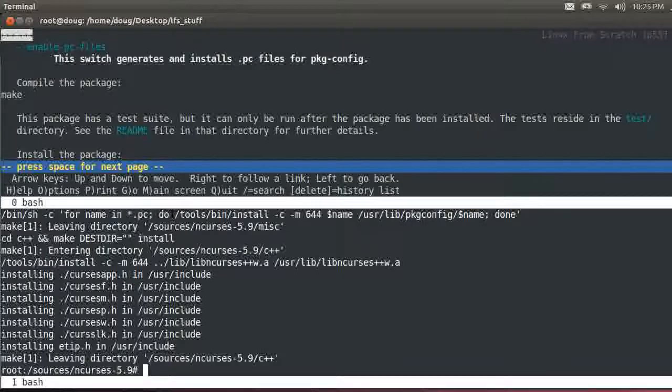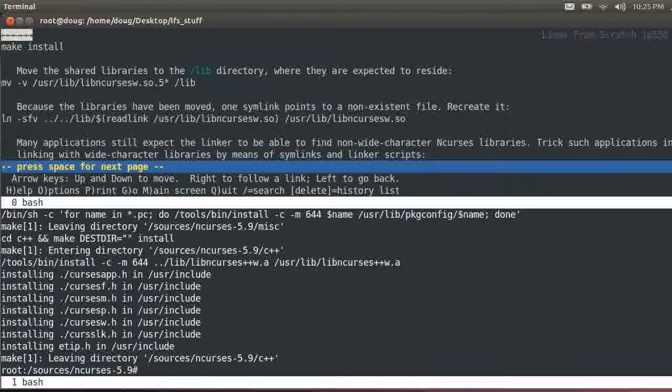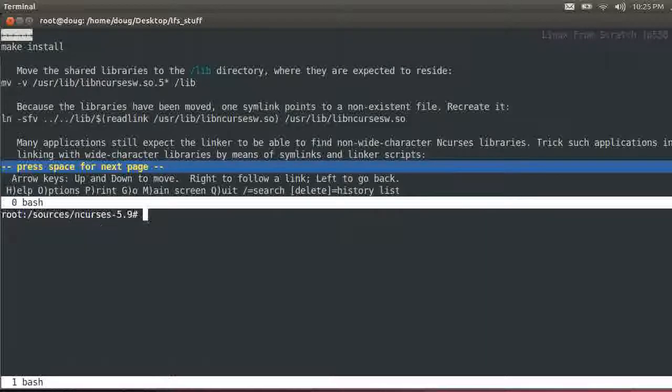Okay, ready to go. So ncurses is made and installed, and now we have to move the shared libraries to the lib directory where they are expected to reside. So let's do that.